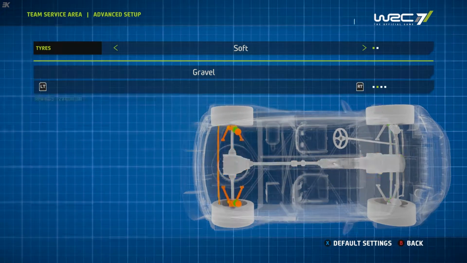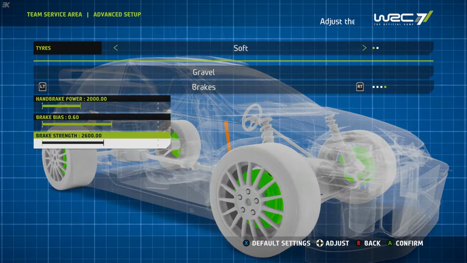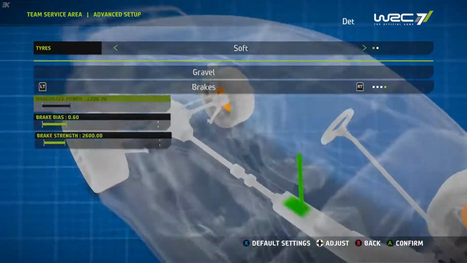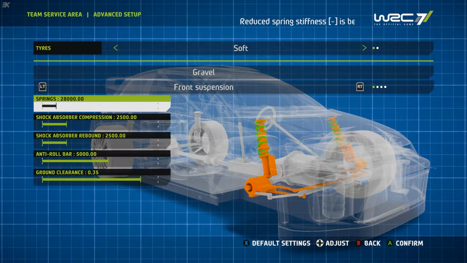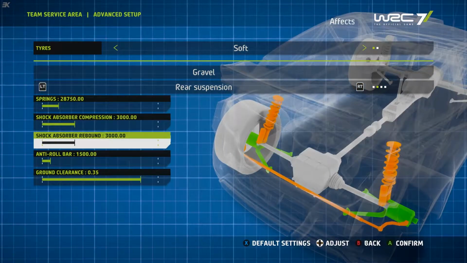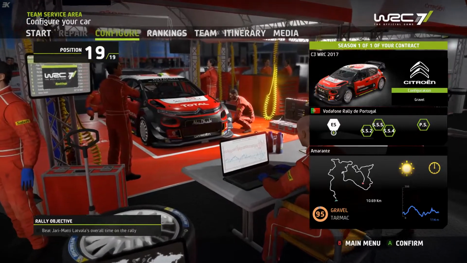Not sure we're going to shorten the gear ratio. Maybe just make that handbrake a bit stronger again. And make that handbrake power a bit stronger. And then move the brake bias slightly forward as well. So there we go. But apart from that, do we keep the springs the same or do we make them a bit stiffer? Make them a bit stiffer maybe. That seems to be what we usually do. I should really save these settings rather than change them every time.